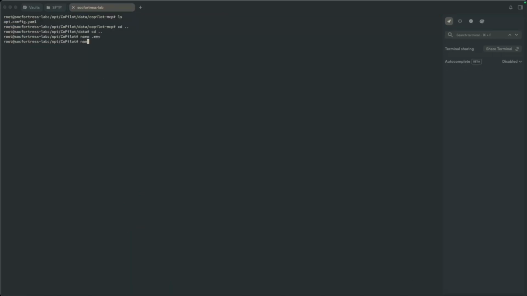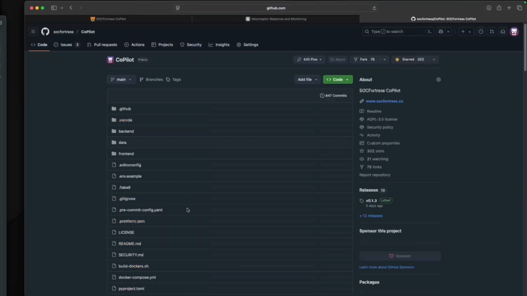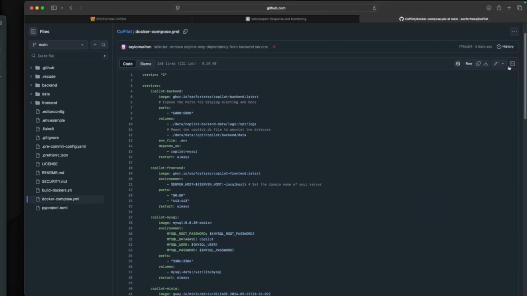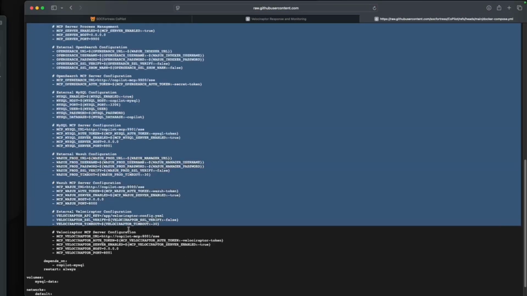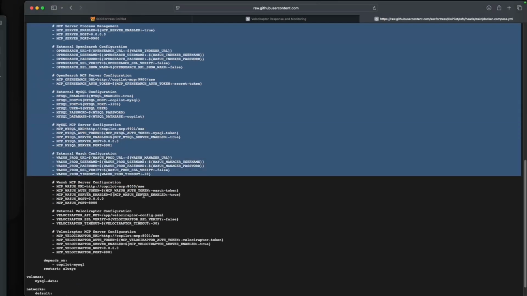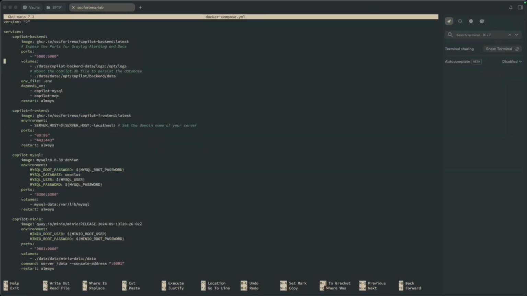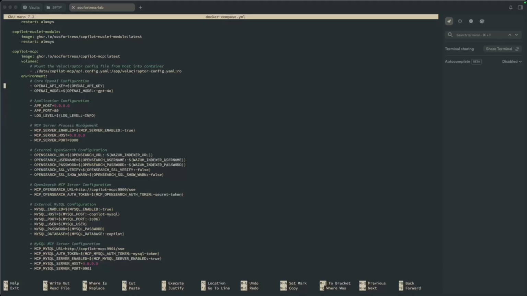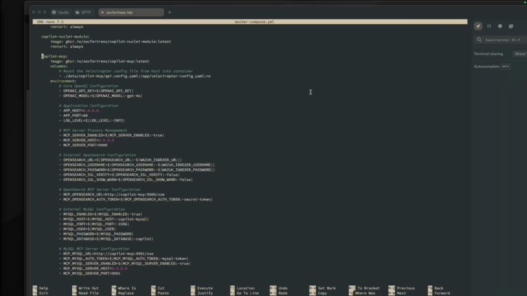Once we have that saved off, let's now go into our Docker Compose file. And we'll also go back into the Docker Compose within GitHub here. What I'm going to add is this new Copilot MCP service. So I'm going to copy from Copilot MCP all the way down to the bottom here and put that in my buffer. Then within my Docker Compose on my server that's running Copilot, I'm going to come below where I have the Copilot nuclei module, and paste exactly what I copied within the Docker Compose within GitHub, specifically into the Docker Compose of my actual Copilot server.